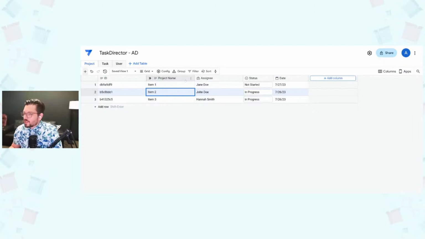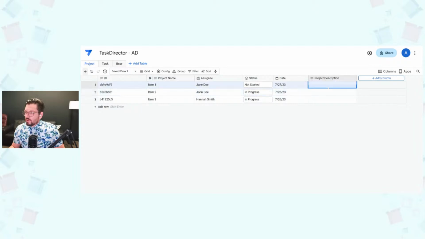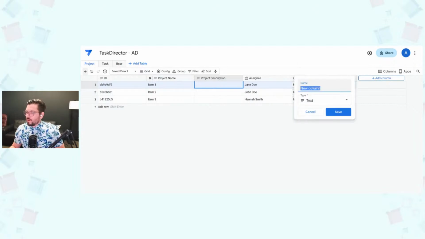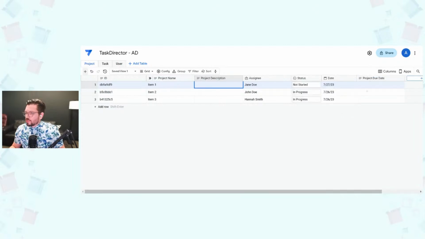All right, so we got the project name. Let's add the column for, we need project description. So I'll go over here for project description and save that one. Yeah, and if you guys have questions or thoughts on like, hey, Austin, try this, this is going too slow, you can try this to speed it up. Or if you guys have thoughts on working on this workflow, can you try this out or troubleshoot this for me? I'm happy to do that on this session. That's kind of what these are designed for as well.